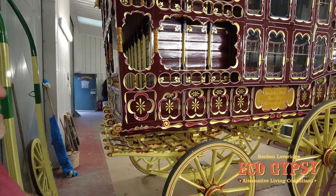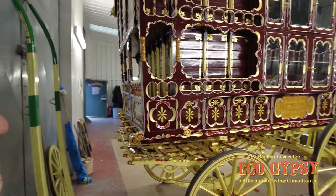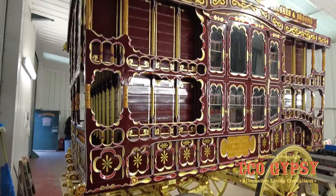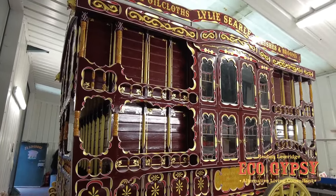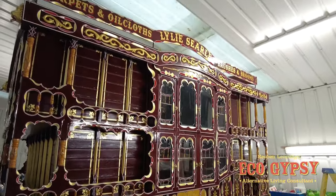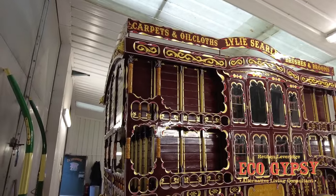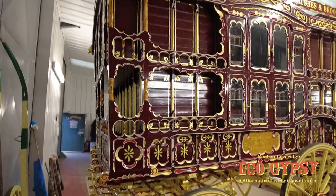A lot of the stuff I'm seeing at the minute — there are some beautiful wagons out there and some lovely paint jobs — but I think it's knowing when to stop and when enough's enough. With this one, there's so much in it anyway, it speaks for itself. You don't need to be putting another hundred ton of gold on it. They are making one hell of a difference though — the proportions of the wagons, the lines, heads back on and everything.